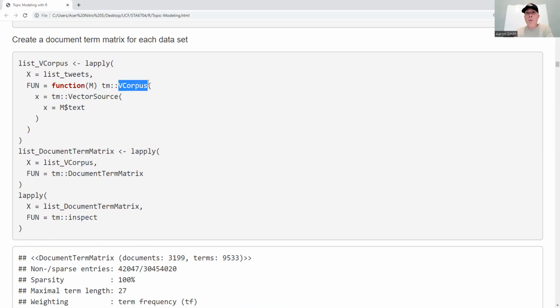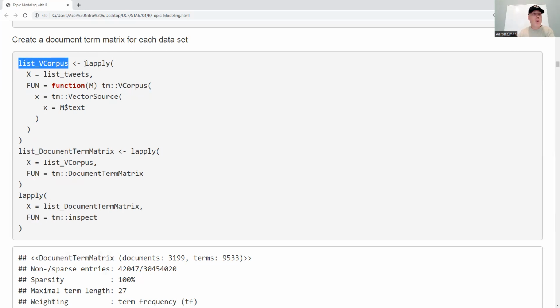The volatile one is more set up for editing, and that's usually the one we use. Now, I've got text in the form of a vector, so I have to convert the text using the vector source, and then I pass that to the VCorpus function to create my corpora.